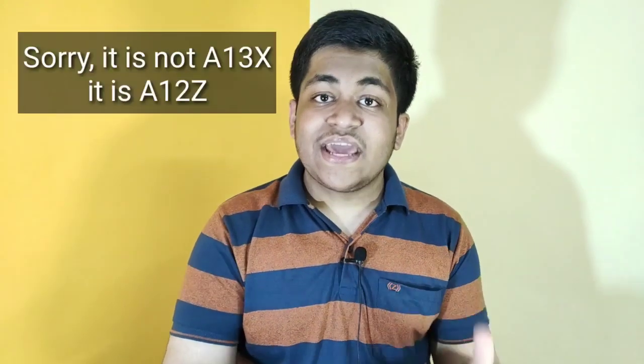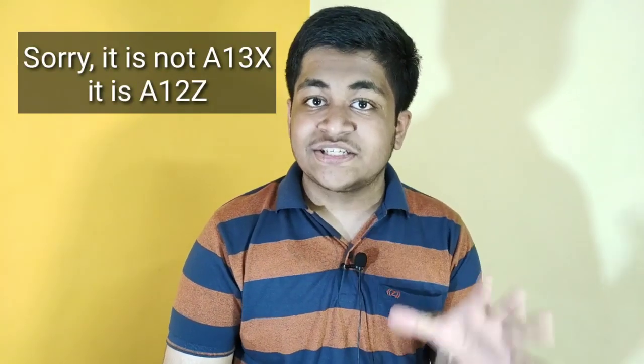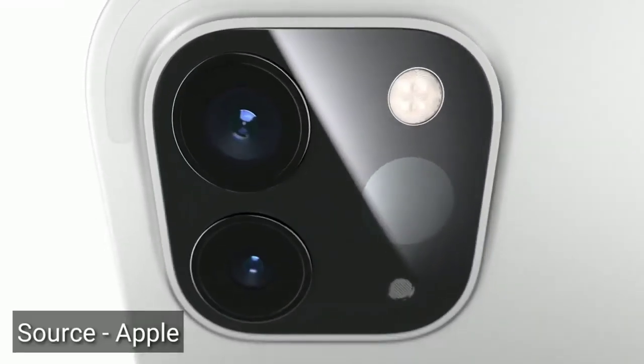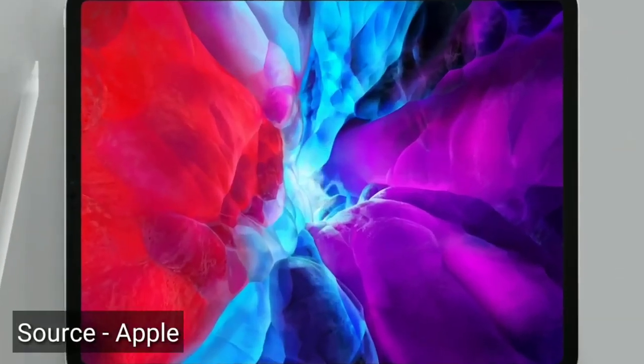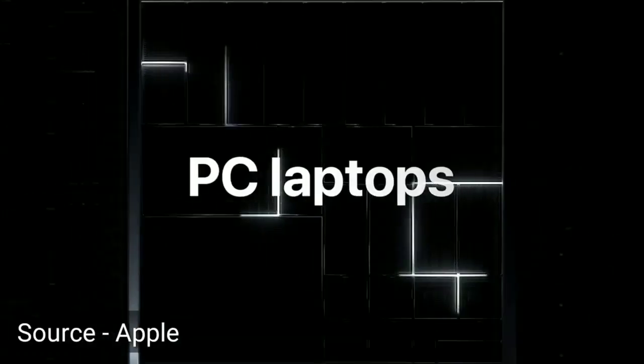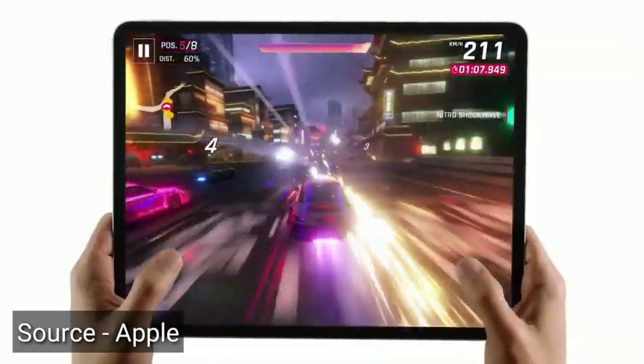Other than the camera, you're getting the latest processor by Apple. The A13X chipset in this iPad is certainly one of the fastest chipsets on the planet — not just in terms of a tablet or a computer, but in general the benchmark scores you'll get with this chipset are phenomenal. There is not a major difference in terms of the design, but you're getting a new camera setup and the latest processor by Apple. This is the biggest change with this iPad, and the price tag is similar to last year's.